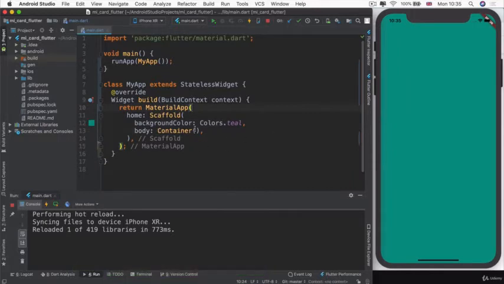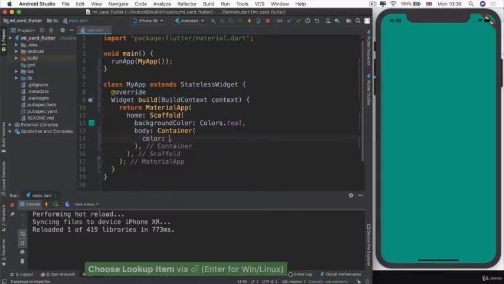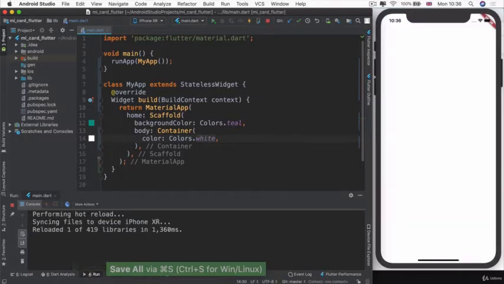And now inside the container, so inside these round brackets, I'm going to hit enter and I'm going to change its color. And here we get to specify a color for our container. Let's change our container to have a color of white. So now when I hit save and hot reload, you can see that my entire screen changes to white, even though we know that the background color is still teal.